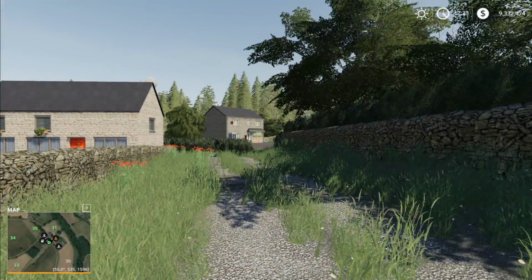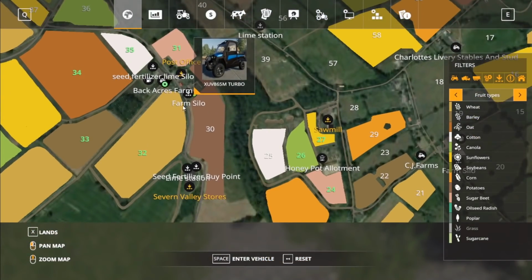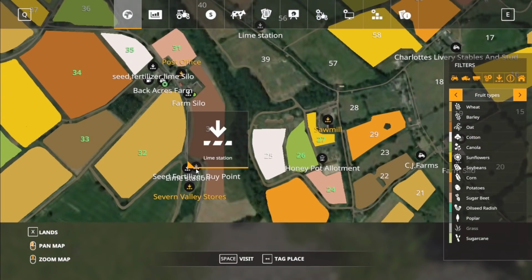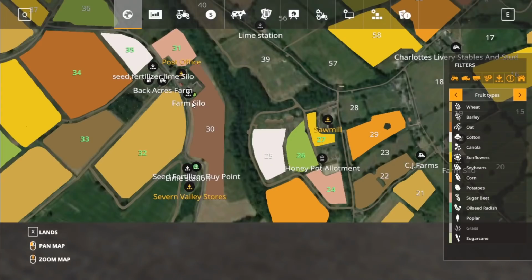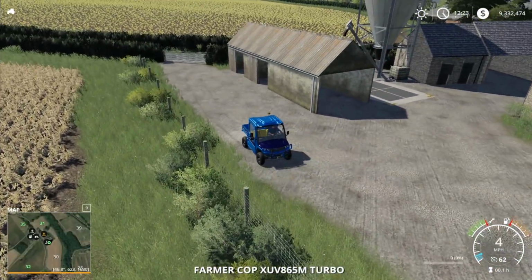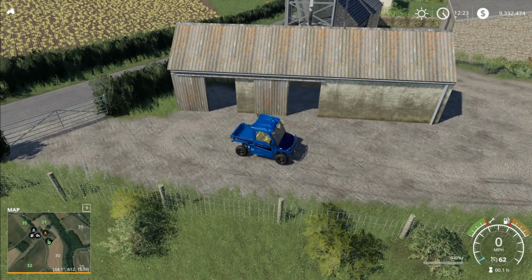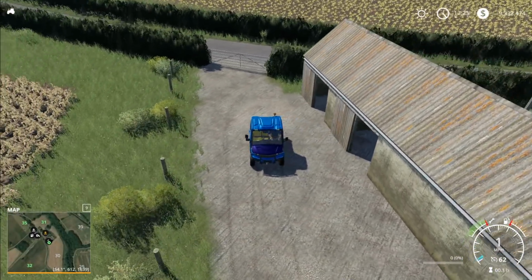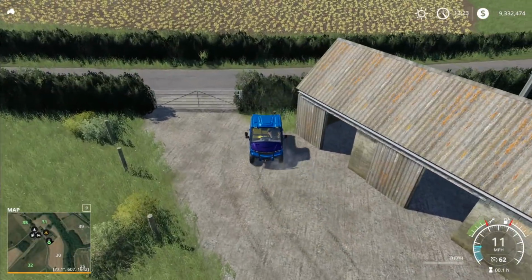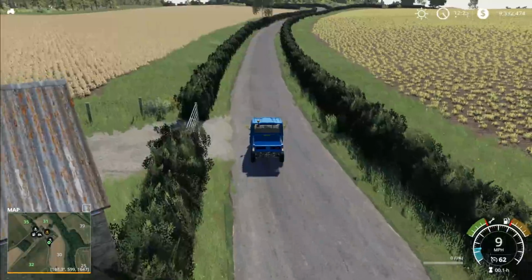So, let's get over to, yeah, parked it way up there. So we'll keep heading down here. There's a seed fertilizer buy point, which is super cool. We want to drive down there and actually take a look at it. Let's get our gate closed there. There we go. We'll try to buy some stuff with the Gator here to just show you what they sell and everything like that. So that should be pretty sweet.